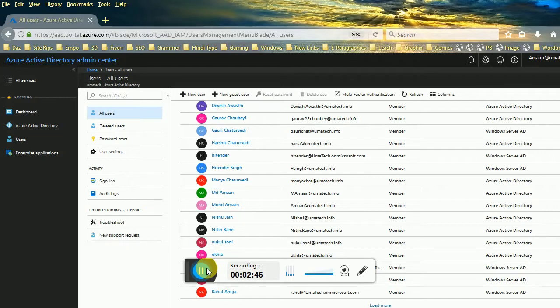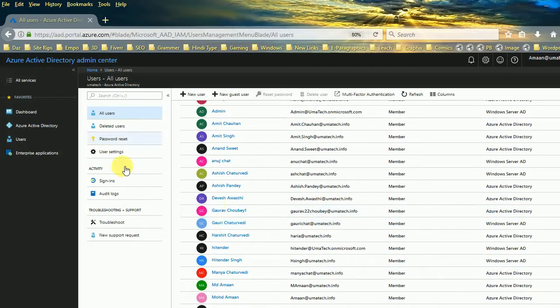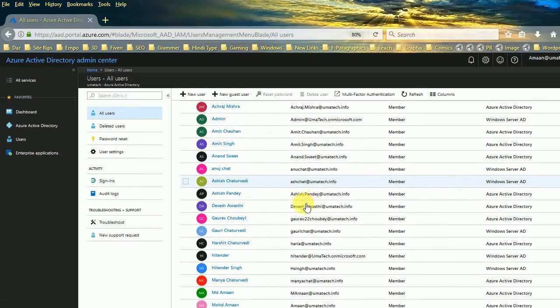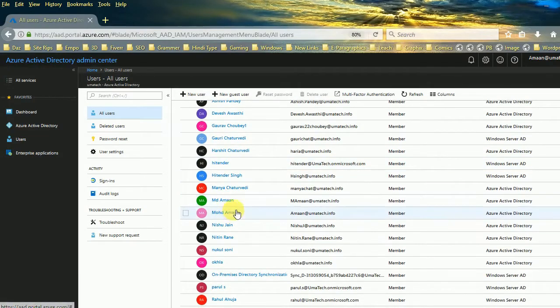So what we are going to do, first of all, let me show you my test environment, from where I am going to use one account and connect this machine to Azure Active Directory. This is our test domain and test environment. Here you see there are two users, both are my username.